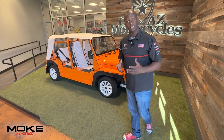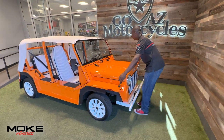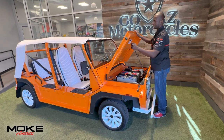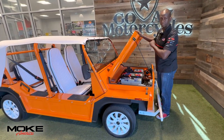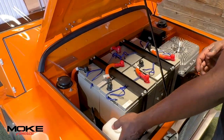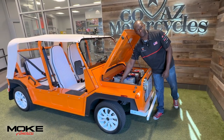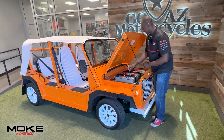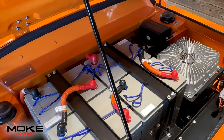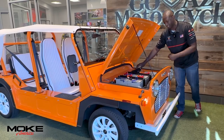We just went over the interior of the Moke. Now let's take a look at what's under that hood. You've got two latches on each side — once you unlatch those, you do have a hood prop that pokes in right there. Looking under the hood, we have washer fluid. You even have this cute little audio speaker for the Ferrari sound. The batteries, of course. You've got brake fluid, fuse box. If for some reason things aren't working out, let's check under that fuse box.